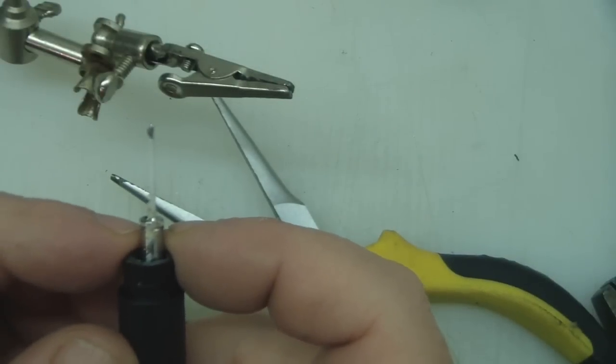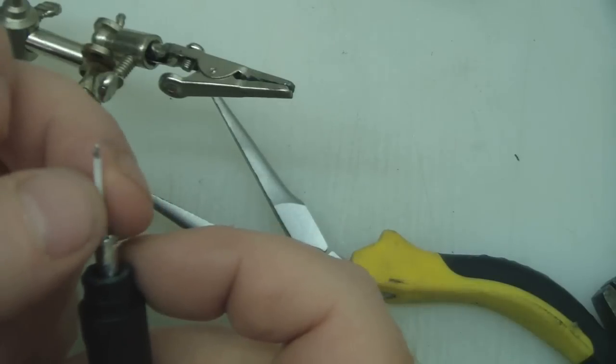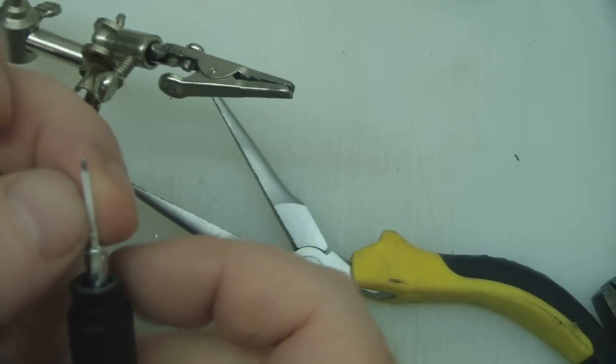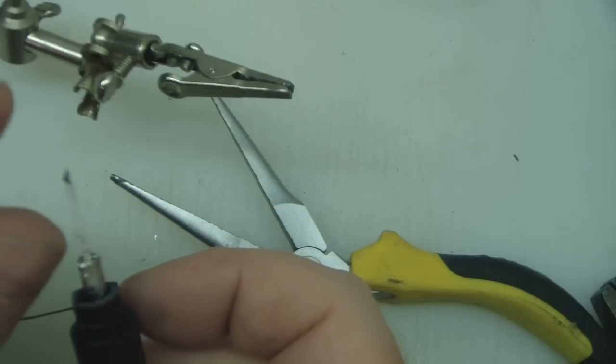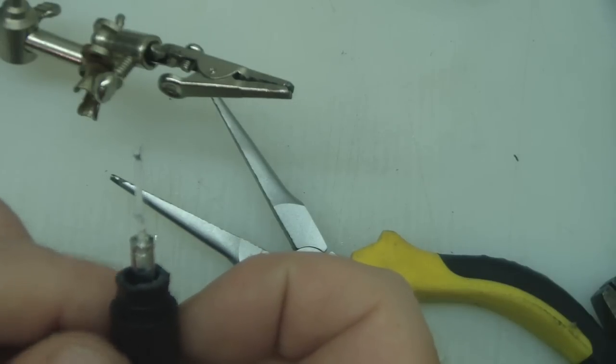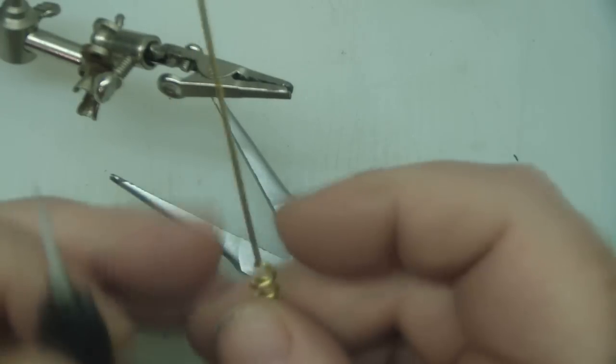So we've now got our bottom shield in place and we've soldered it there, it's a nice neat job. So now we've got this piece of inner coax, the actual signal wire if you like to play with, so we can extend that out now. And we can modify the actual loading coil and the top driven element of this antenna.